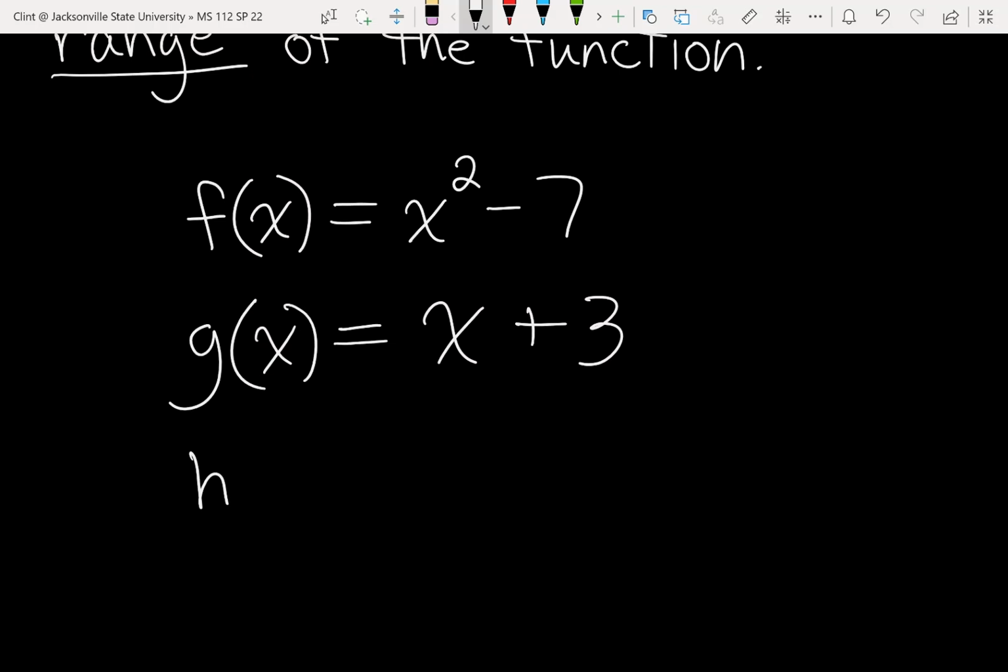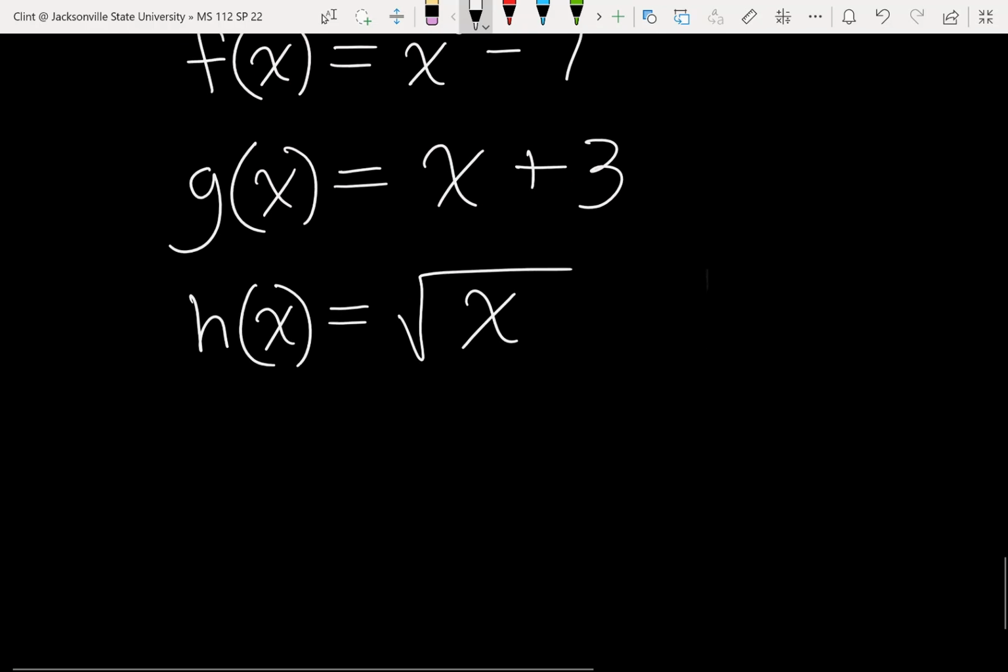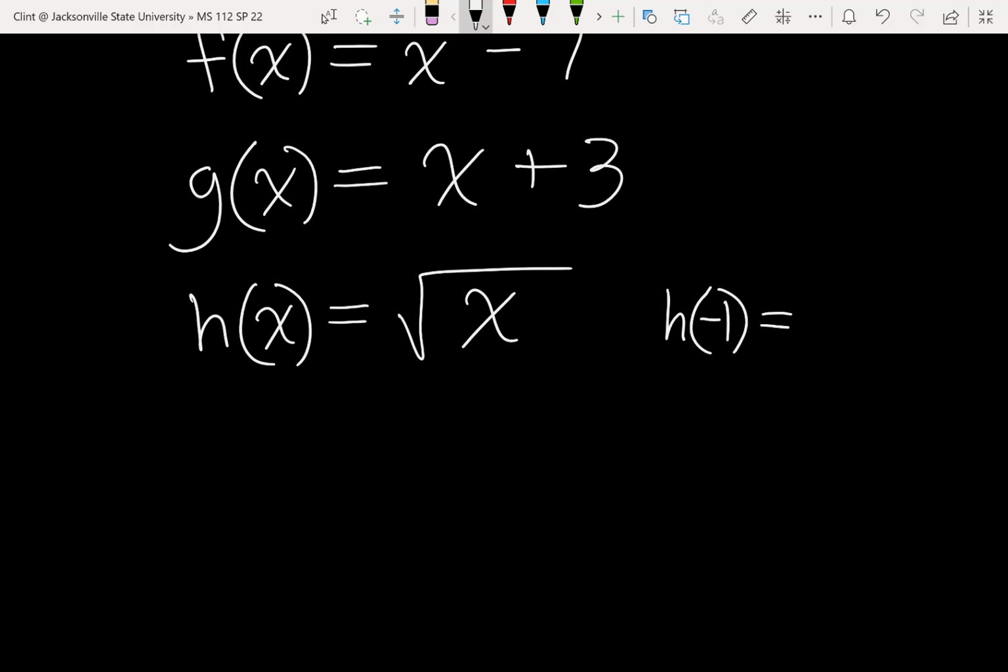Even things like we saw just a second ago, even if we have something like square root, there are some inputs that won't give us an output. Right? Like if we try -1 there, that's not going to work because we don't get a real number out. But that just means -1's not in the domain. That doesn't mean it's not a function. Okay.